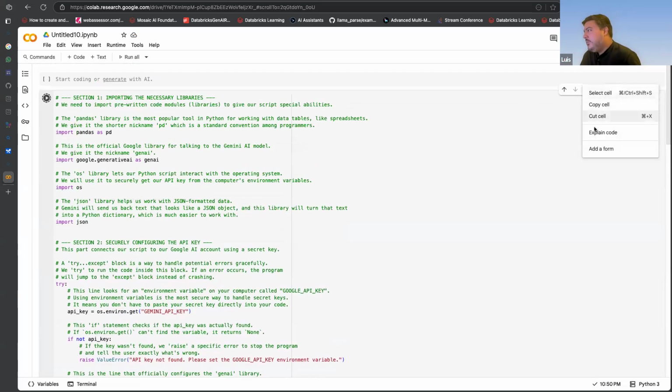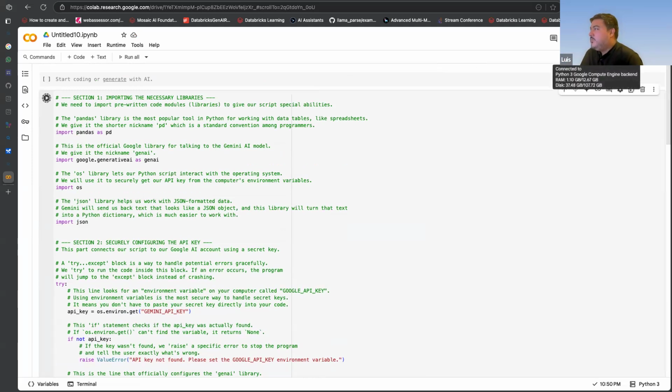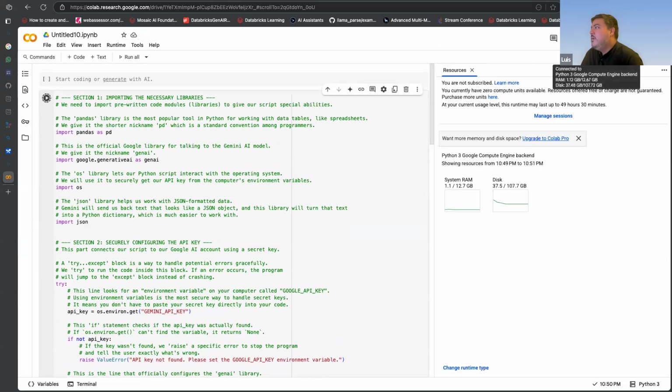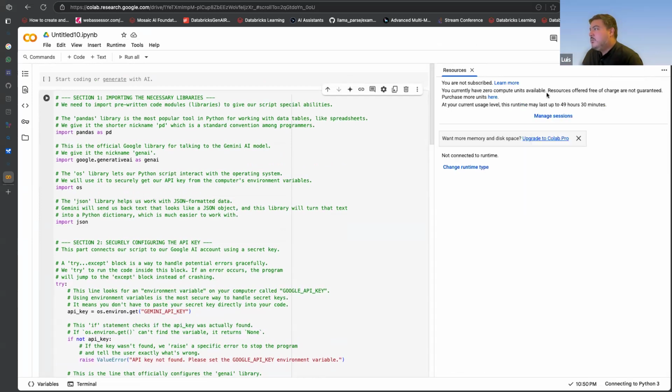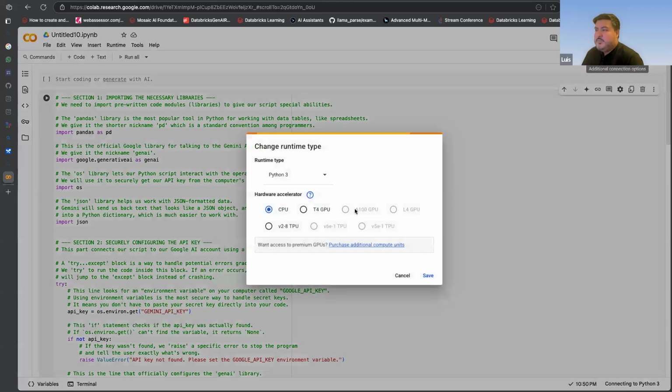Sometimes I used Google Colab in the past, when I was fine-tuning larger models and didn't have enough space on my computer. There are options to purchase more compute and RAM. For example, when I click connect to hosted runtime and change runtime type, you can see there are A100s, bigger GPUs, and different premium options.